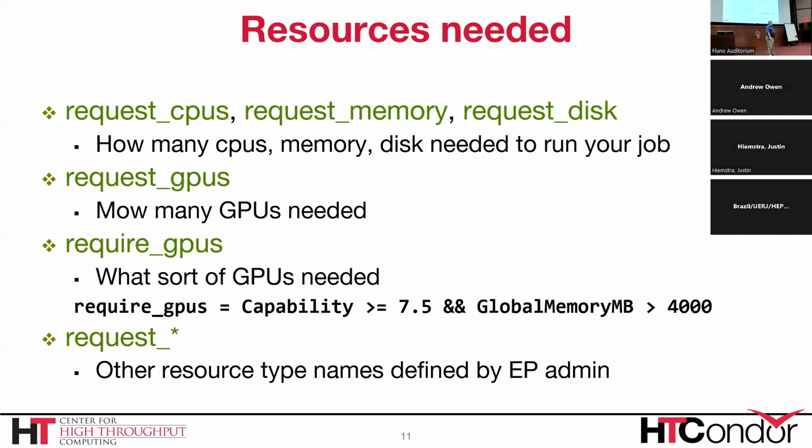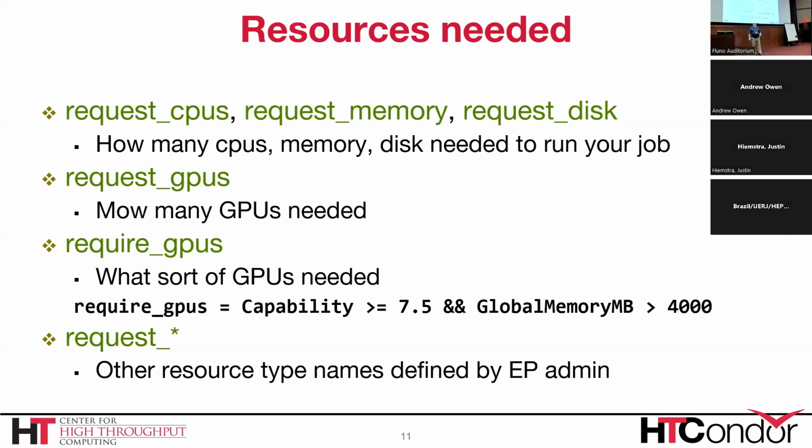All right, every job needs a certain amount of resources. Now, it used to be what we did is the slots had a static amount of resources, and your job just had a requirements expression that said, I want to match a slot that's big enough to run my job. But that's not the way we do things anymore. These days, we mostly have slots or execute nodes that have, say, 128 cores and some ridiculous amount of memory. And you want to request the specific resources your job needs, and then we'll carve off a slot to match that when we run the job.